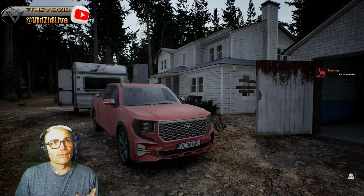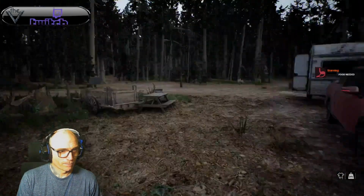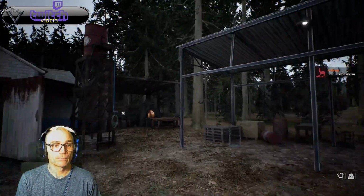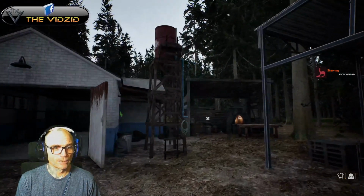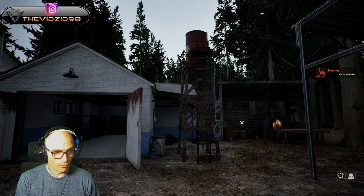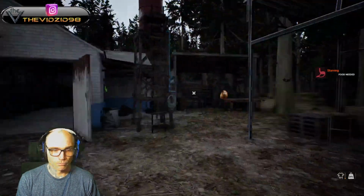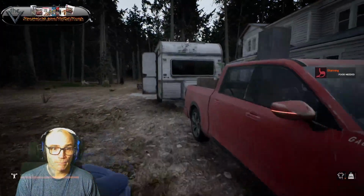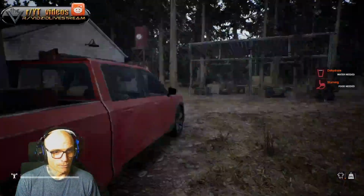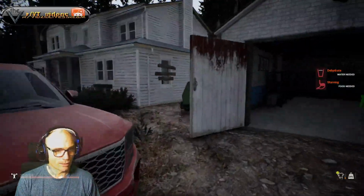Oh, and now it's going to rain. Damn bloody tastic. We do need to find some more bandit camps. Certainly need to do that, because we're going to need some help around here. Because I'm just running around doing everything myself. Although it's a survival game. I was trying to keep the rain out. Why should I do everything myself?